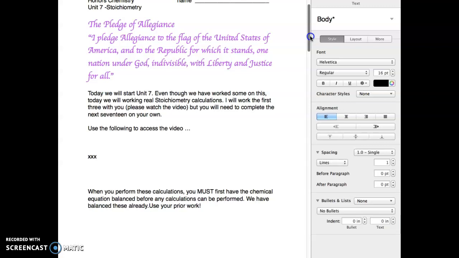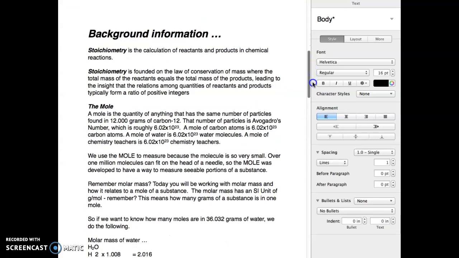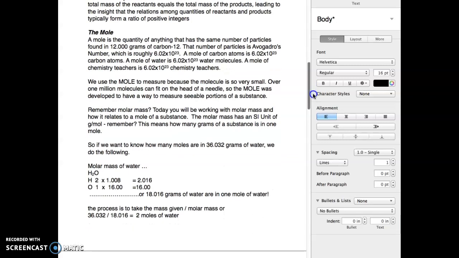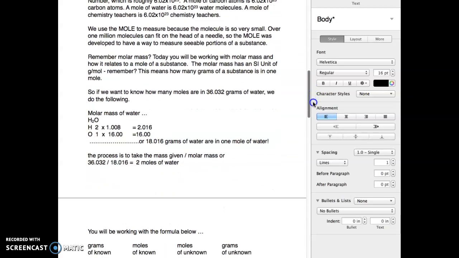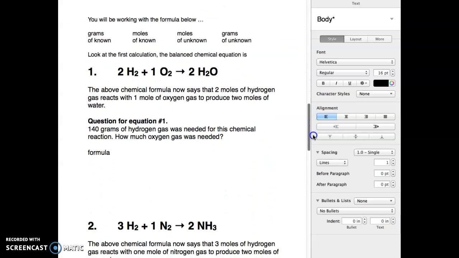chemical equations that you worked on before, the Balanced Chemical Equations Geek Science, and I'll put that website back up for you again. I also have this video recorded and it'll be down there for you as well. On your handout, you're going to see the definitions of stoichiometry and what a mole is. It's going to give you an example of that, but I'm going to walk you through the 3 calculations, so you'll have to get some of that background information for yourself, okay?